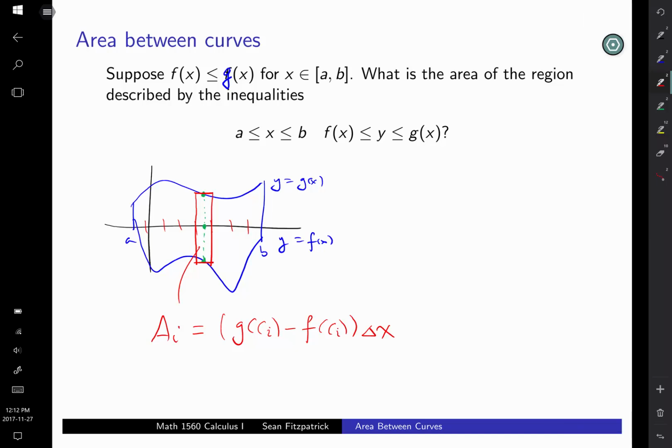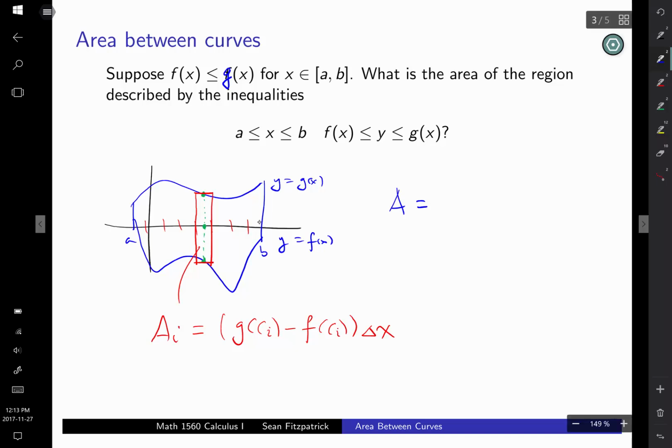And so you go through the same process that you went through when you defined the integral. The only real difference is that when we did the integral, the bottom function was just 0. We take the x-axis, we take 0. So now we're just changing where the bottom of that rectangle is, and the only thing that we change is the height.